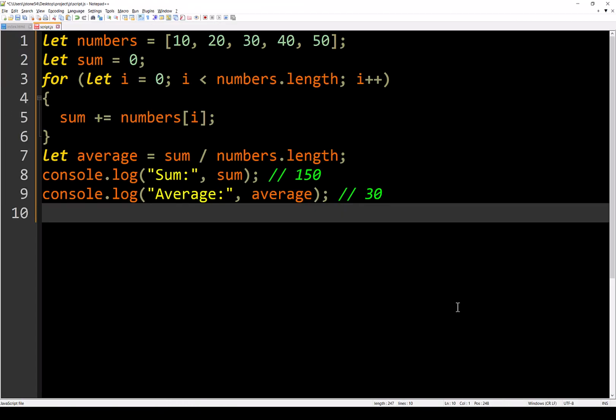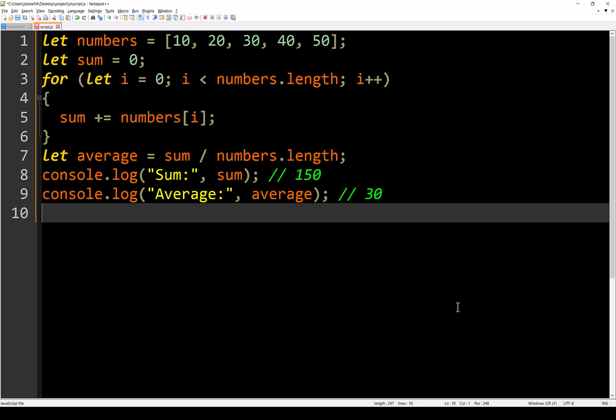Let's clear this out and take a look at this here. Line 1. All we've done is create an array called numbers, and it has 5 values in it. The index goes 0 through 4, right? 10 is the 0th, 20 is the 1st, 30 is the 2nd, 40 is the 3rd element, and 50 is the 4th element. Then we have another variable, not an array. We're saying let sum be a variable whose value is 0. We have an array of numbers, which makes sense given the name numbers. We have a variable called sum, which probably tells us we're going to be doing some counting, and we're going to increment sum somewhere along the way.